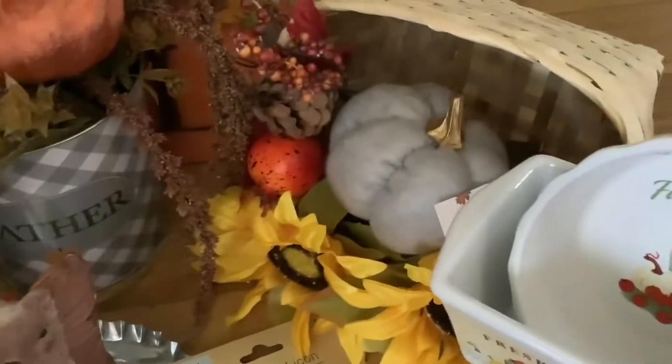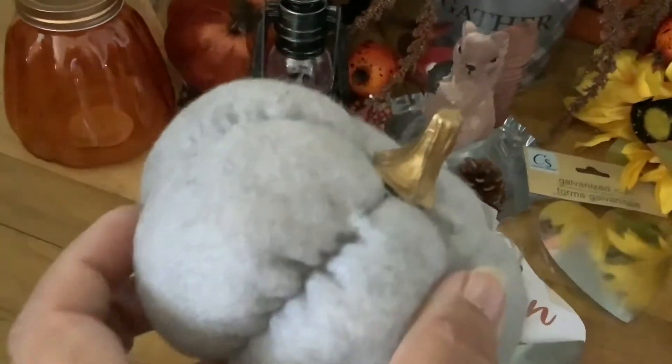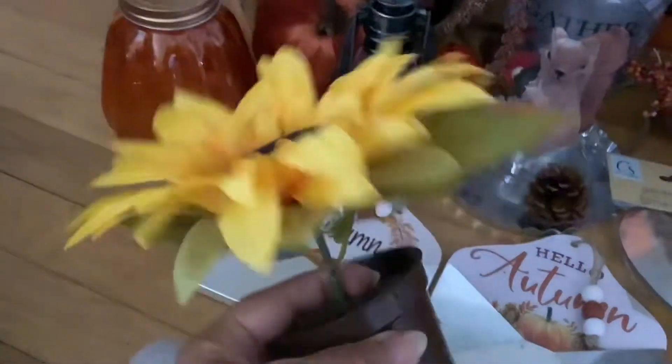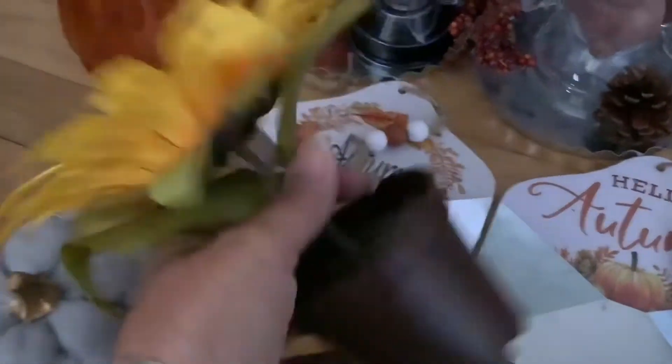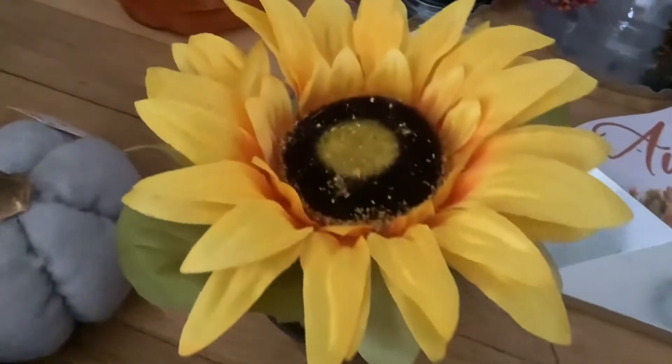In this basket I tucked in some flowers and I found this pumpkin there. I'm going to be doing a gray tablescape, so this was a gray pumpkin I found — it's really cute. I picked up one of these and also added that pick. But I want to pull out these sunflowers — I thought they were beautiful for a dollar twenty-five. What I do with these is keep the flower, put the plastic into a much nicer container, and then add Spanish moss and greenery or different fall things around it. I use the foam and put it in something else — it's a great start and a beautiful flower.